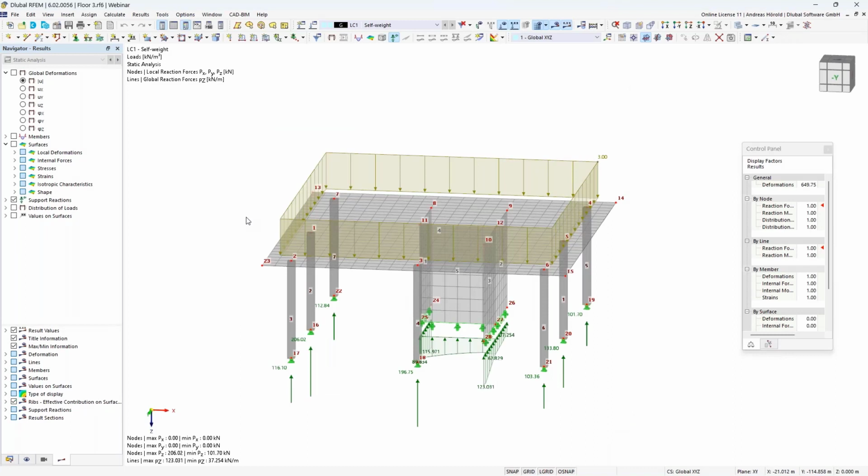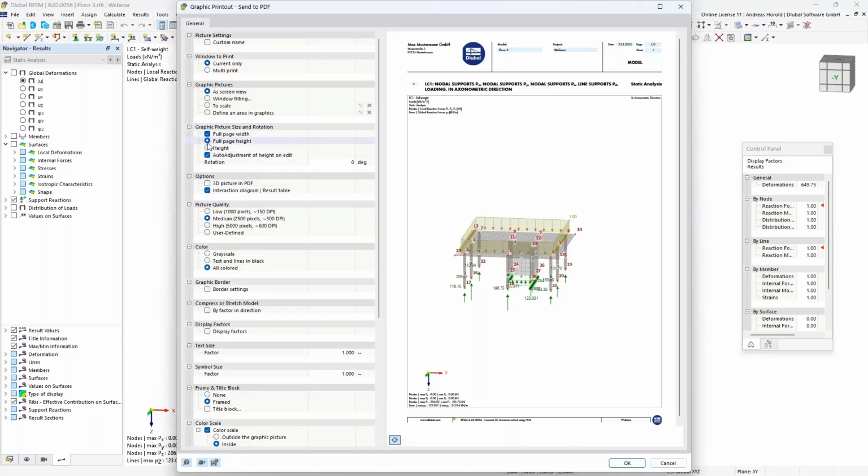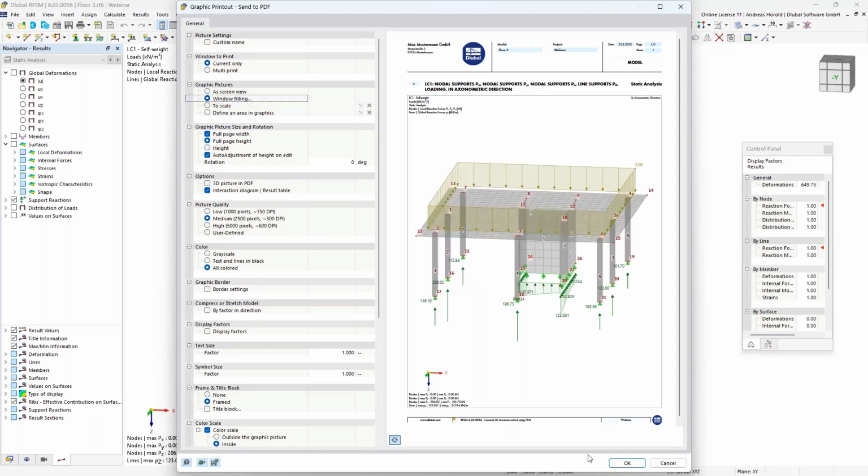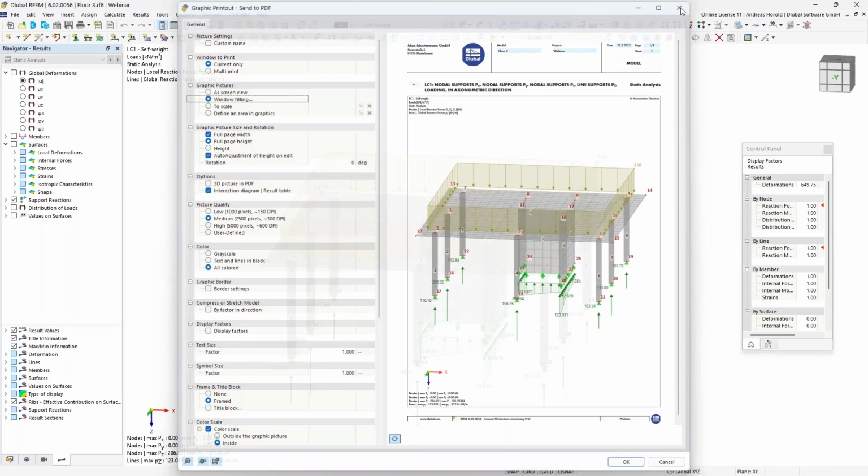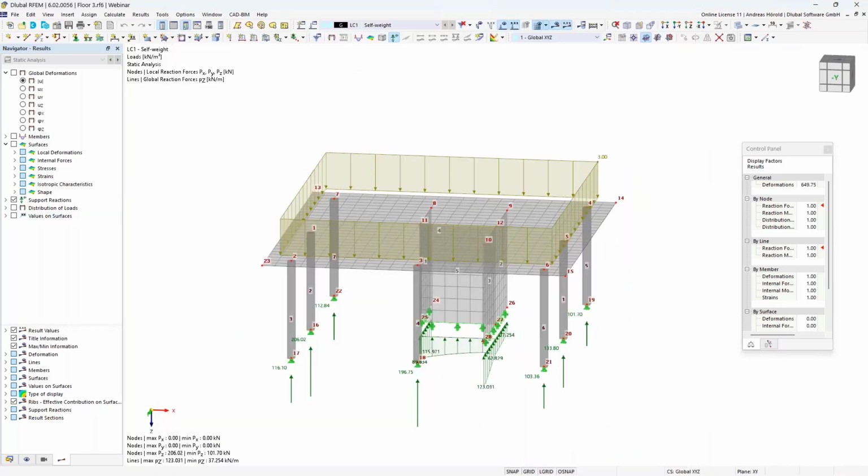And if I click Ctrl and D, then the PDF print should be opened. Okay, and if I click on OK, then I can print the graphic. Then we turn to the next question.